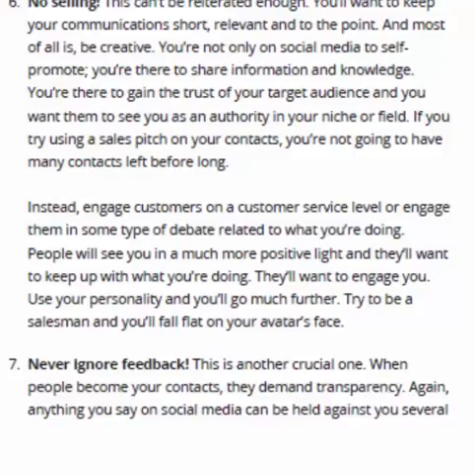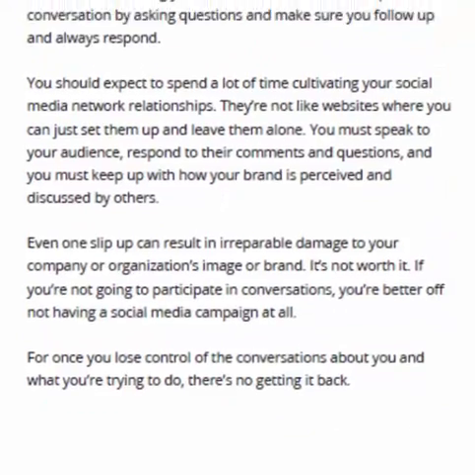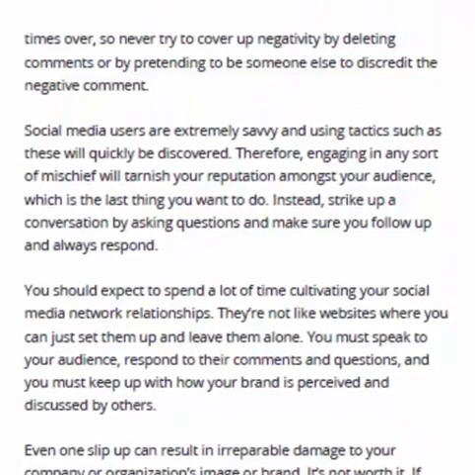Number 7, never ignore feedback. This is another crucial one. When people become your contacts, they demand transparency. Again, anything you say on social media can be held against you several times over. So never try to come up with negativity by deleting comments or by pretending to be someone else.